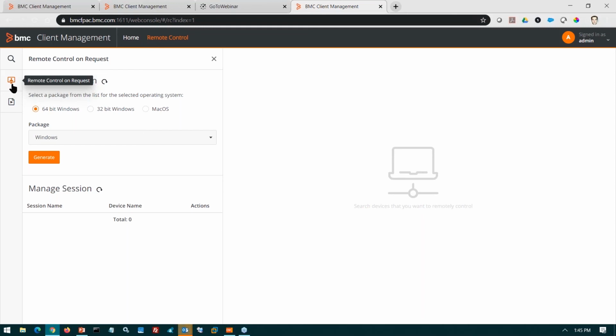This gives you the ability to remote control those users by creating a session on demand. Essentially, it supports both Windows and Mac, so it works on both, and then I create a package.